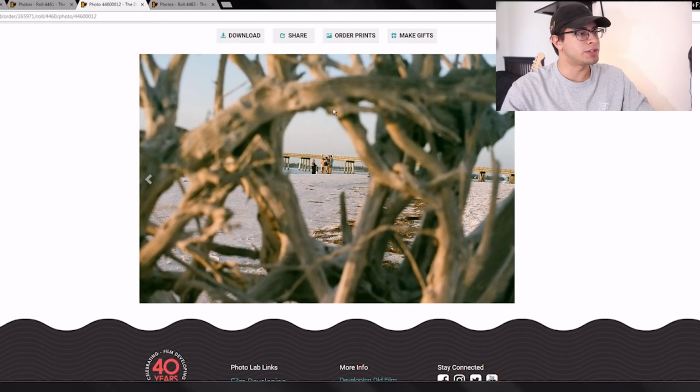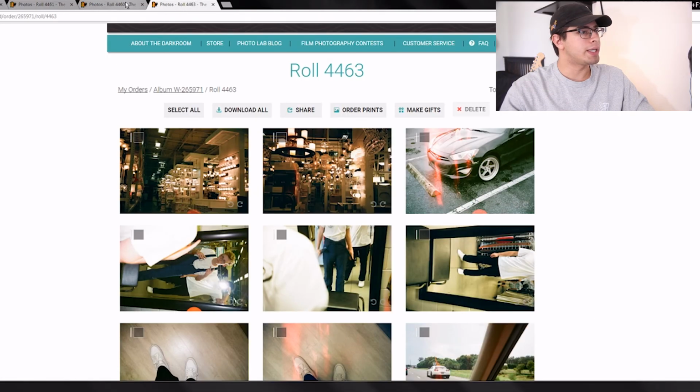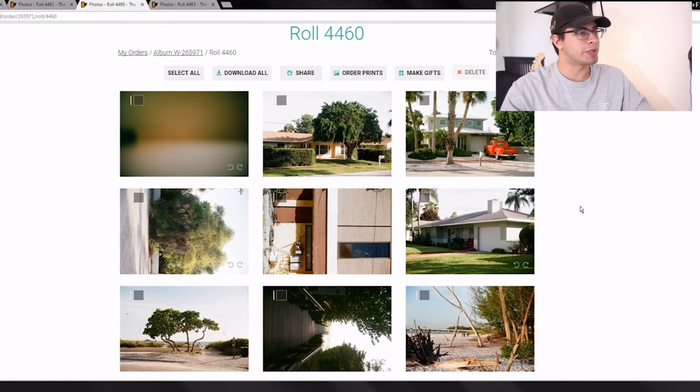This is another interesting little image. A lot more of this driftwood just chilling about. There's this family sitting in the middle, and I thought I had a cool point of view. So that is mostly it for all these photos. I think they all came out looking pretty good.